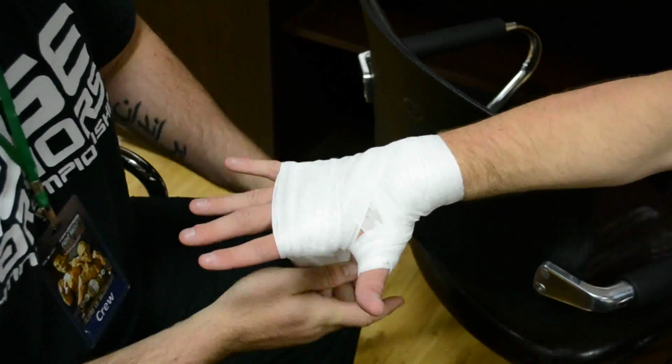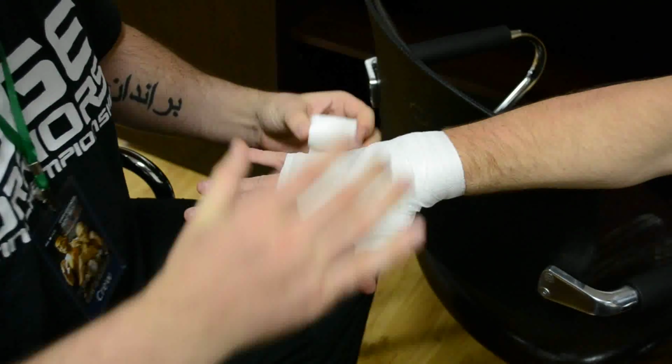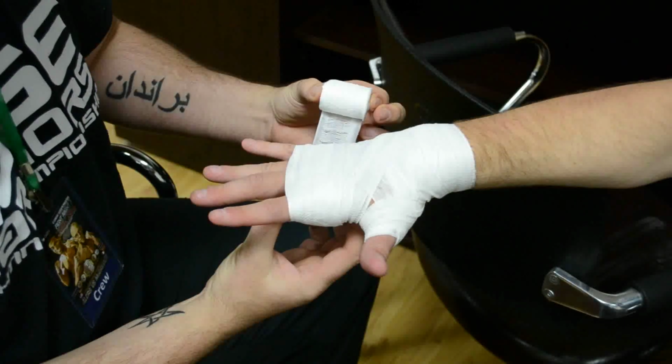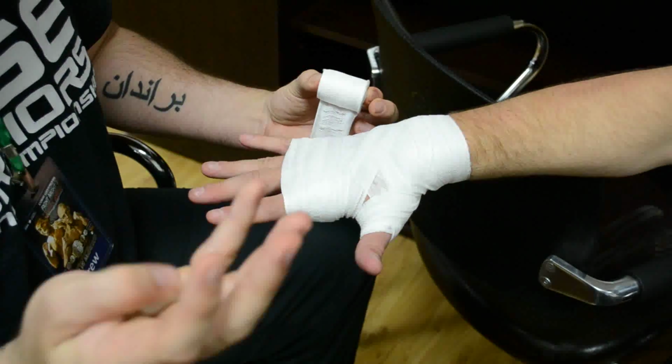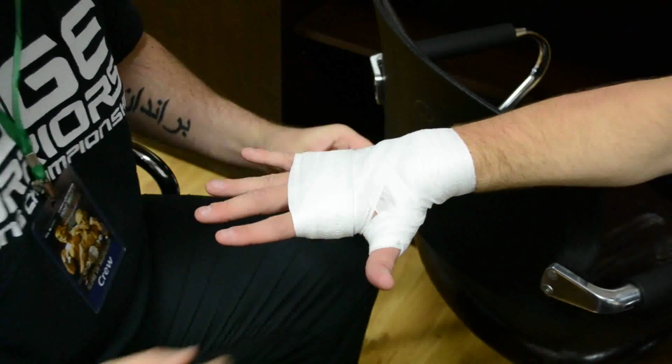Because I'm making a bar, I want to put a reasonable amount of gauze over this part of the knuckle here. So when I turn it over, I've got a decent amount to make a bar out of. If you only do a couple of strands here, when you turn it over, there's not enough to make a bar. So I want to put a decent amount on here.